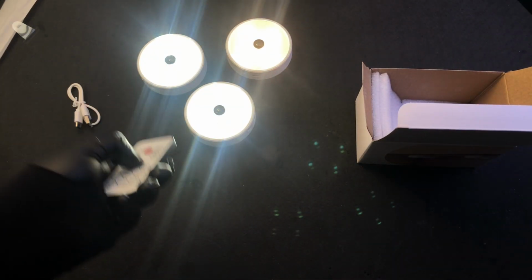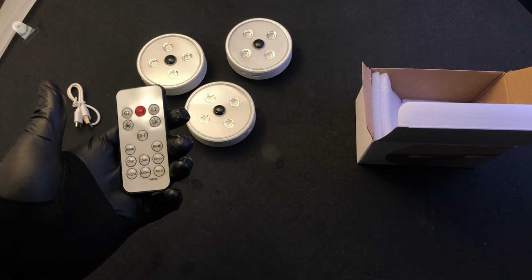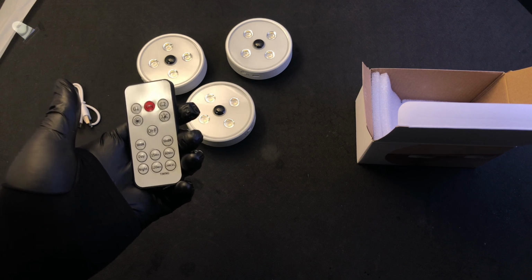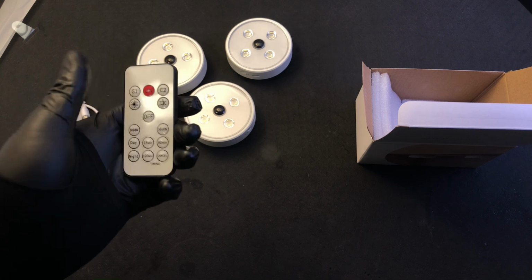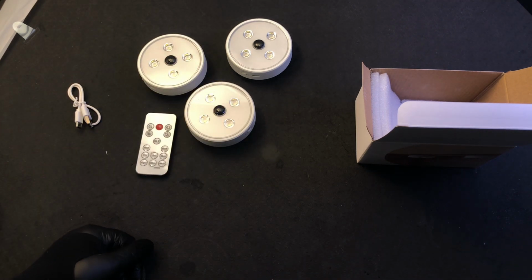Let's turn this off. Okay, and then go to, oh, they all went off. That's interesting as heck. So the on and off are global. The G1 and G2, you can set independent color settings and change the timing. That's pretty nifty. Seems to be pretty well made. The plastic is nice.